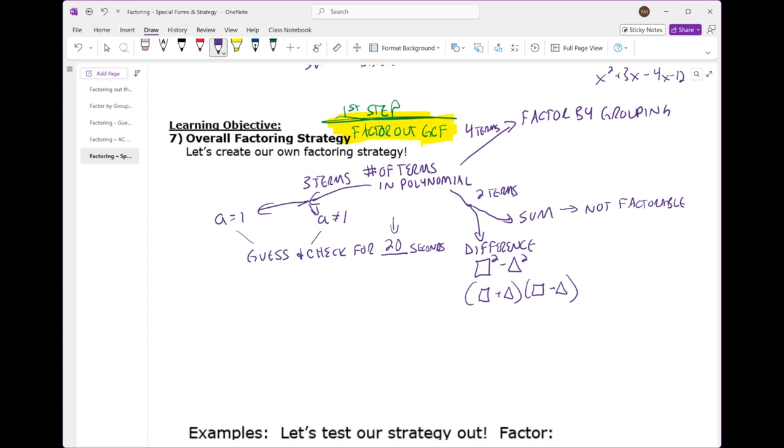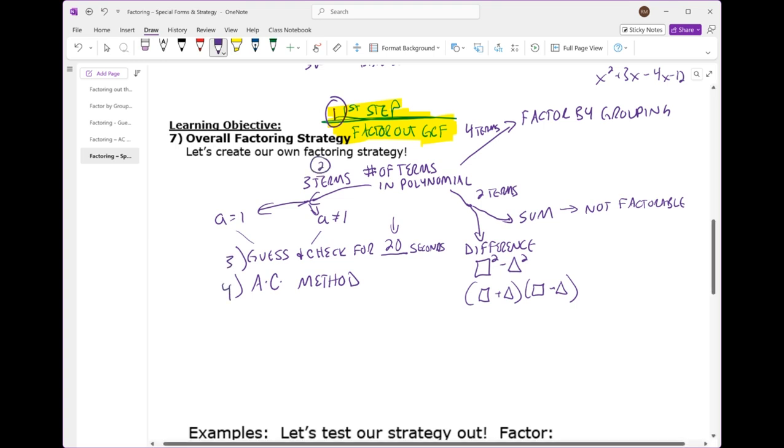But if that doesn't work, then this is what I try first. So this would be my second step because up here's my first step. Then my third step is just going to be to use the AC method. Okay. So first step, factor out the GCF. Second step, I guess I could call the second step identifying the number of terms. So I'll change this into a 3 and a 4. So the second step is, are there 2 terms? Are there 3 terms? Are there 4 terms?